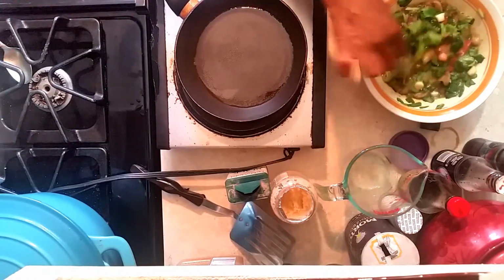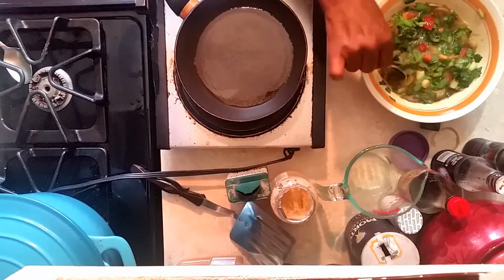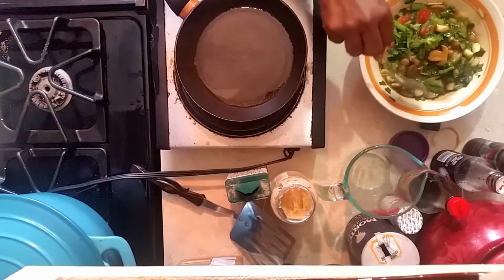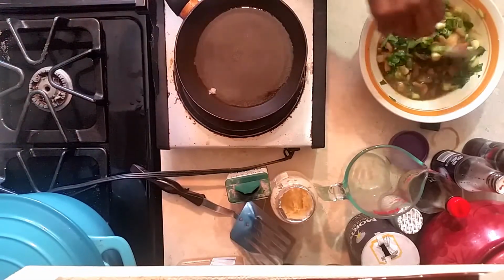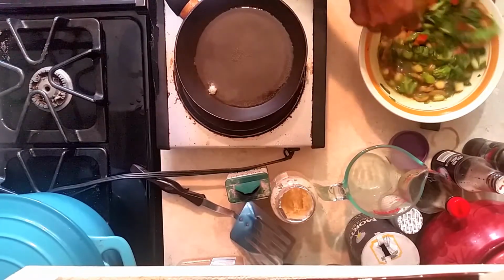And I like the garlic in this, and I just love the way this tastes. Okay, are we almost ready to put this in the... oh, let's see, it's ready. Just a little tap. Nope, not quite ready yet. Almost.